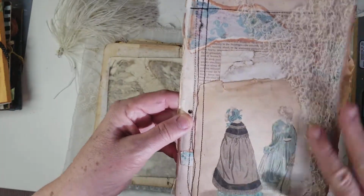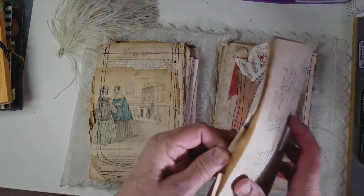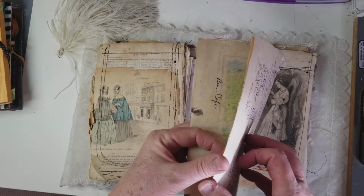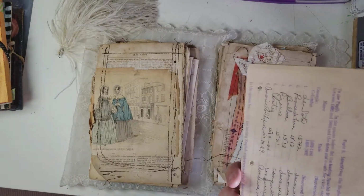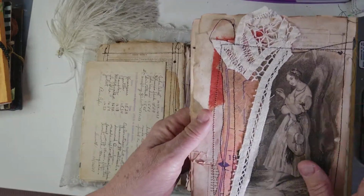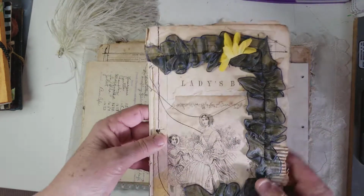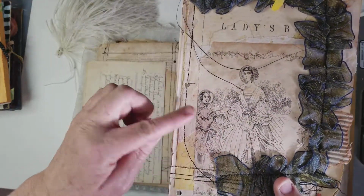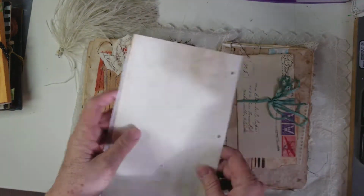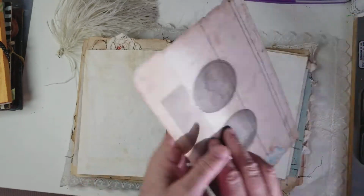I used pieces of antique cloth and all sorts of things like that. Children's school books from at least the 50s or before, some of this, because it looks like it's not regular photocopy. And I used pieces of antique lace and sewed it. So that one, and you can see the images there. But yes, I will put it together, but I'm still thinking about how to do that. Some old letters I tied into that one. Yeah, it's kind of an interesting page.